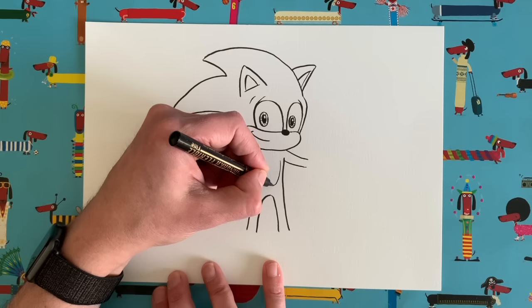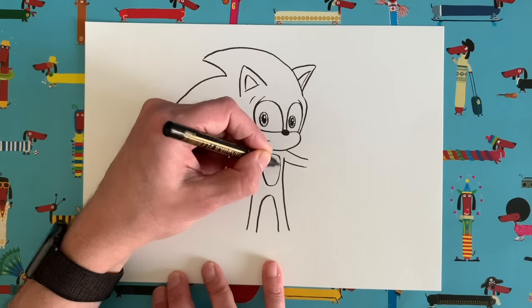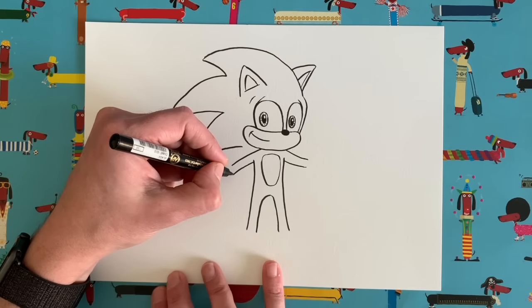So we're going to draw a shape. It's a bit like a sort of curved rectangle, a bit narrower at the bottom than the top, like that. And that's going to be Sonic's tummy. Now then, Sonic, he wears these sort of quite cool gloves, doesn't he? These white gloves. So this is how we do the gloves.